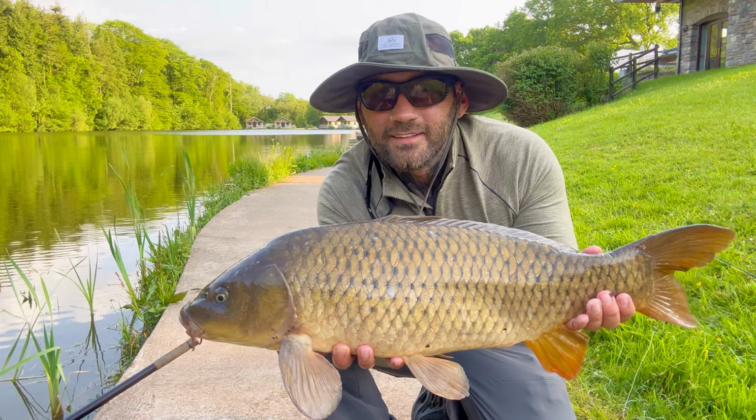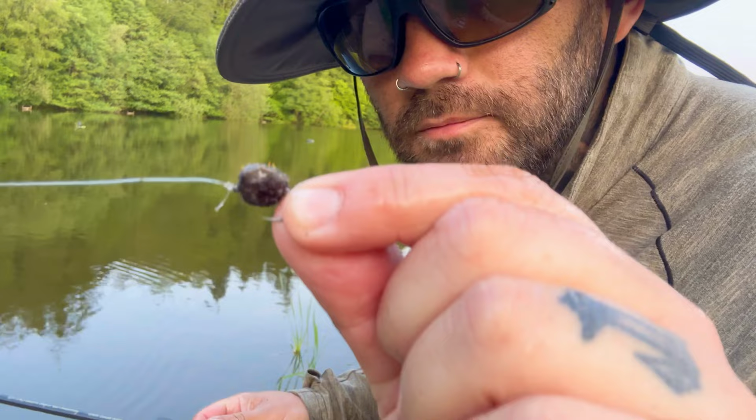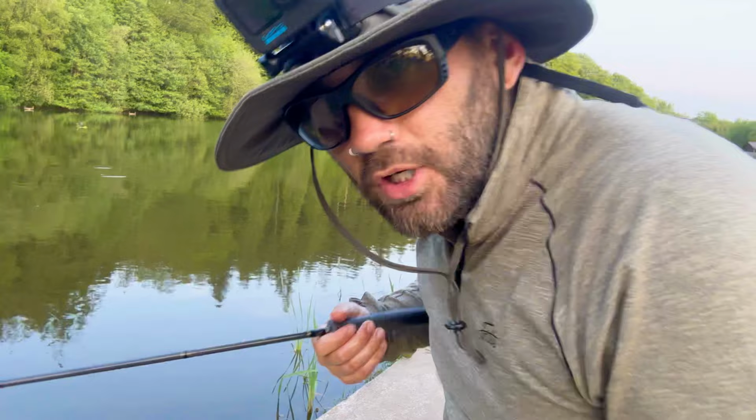This is like the average size in here. Look at that. Class. Just getting back safely. One thing about these fully mill bonio flies, once you have a fish on them, they soak up a lot of water. So I squeeze the water out, just chuck a little bit more floatant on, and we're back to go again.